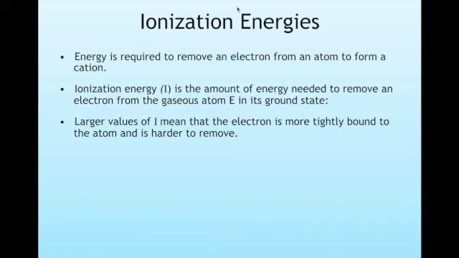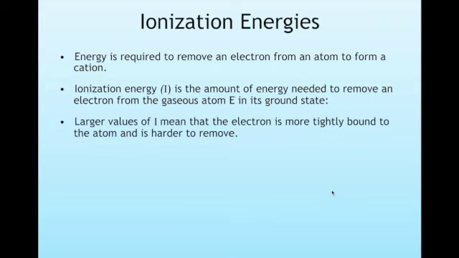All right, ionization energies, I know we briefly talked about. It's the energy used to remove an electron from the atom to form a cation. So it's how much energy is needed to get rid of an electron. Is it an easy thing? Is it not an easy thing? Larger values of ionization energy mean that the electrons are more tightly bound to the atom. It's harder to remove. You're going to find this value as first ionization energy located on Table S.